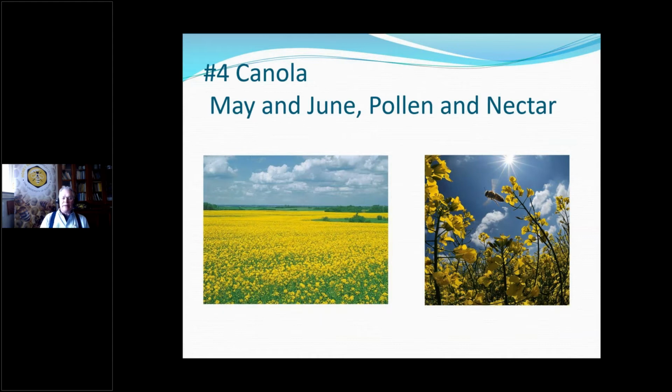Canola was number 4. Remember, this list was created 30 years ago, and canola was grown more abundantly in Ontario than it is now. It does take a bit of a cooler climate. I find it interesting that Fergus, where I live, is an appropriate climate, but 25 minutes down the road in Guelph, it's not, because it's that much warmer. With swede midge and some other issues in the canola industry, there's not a lot of this, but where it is grown, it's often grown for breeding purposes, and so a lot of our beekeepers get some pollination income from pollinating the hybrid canolas.